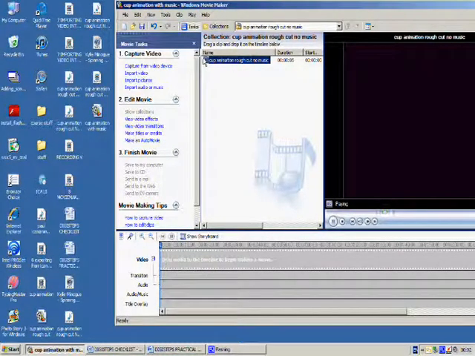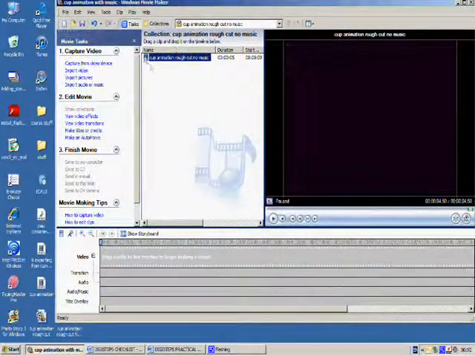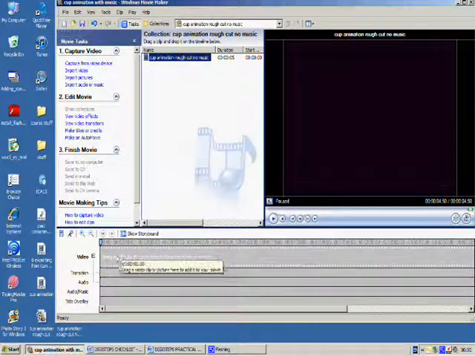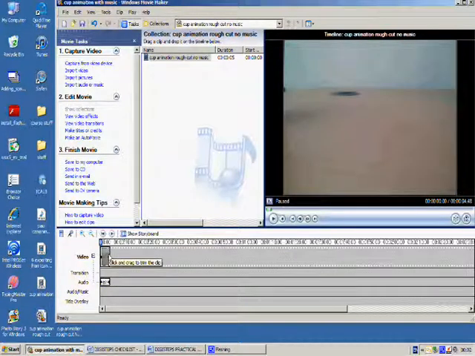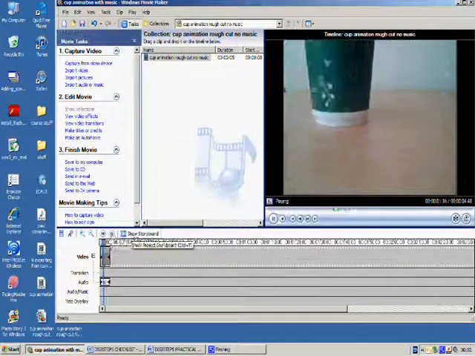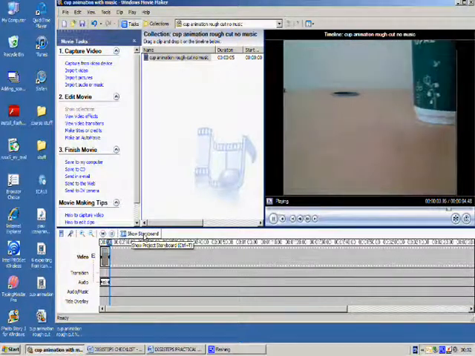Double click. I'm a cup and I'm moving across the table and I'm about to stop. Oh my god, I've stopped. Great, okay, so what I've managed to do is bring this video back in. It's now got all the audio and video in one track essentially. And we put it back on our timeline, click play. I'm a cup and I'm moving across the table and I'm about to stop. Oh my god, I've stopped.